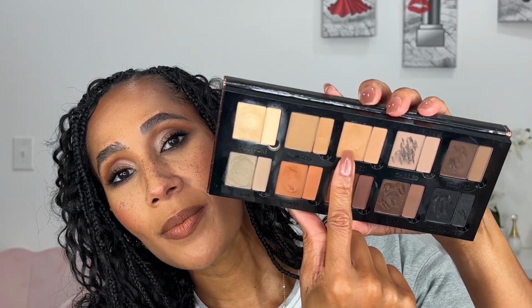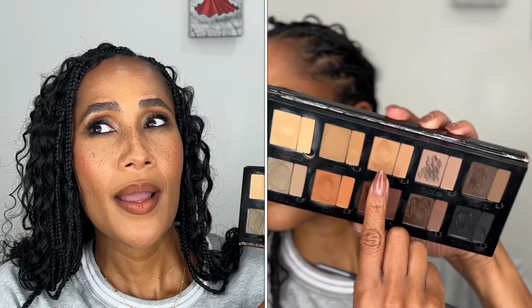So the shade Mirage, I love using the Velvet Pomade formula in the shade Mirage to even out my eyelids. And I love that it evens it out without it looking too stark, too light, too white. And what I have noticed is that because my eyes crease for the most part, especially if I put a cream formula down, but sometimes they will crease under powder, I need to set this Velvet Pomade formula on my eyes. So I go in with the Velvet Pomade formula first, then I set it with the Shape and Fix powder of Mirage. Then I went in with Harvest in the powder formula.